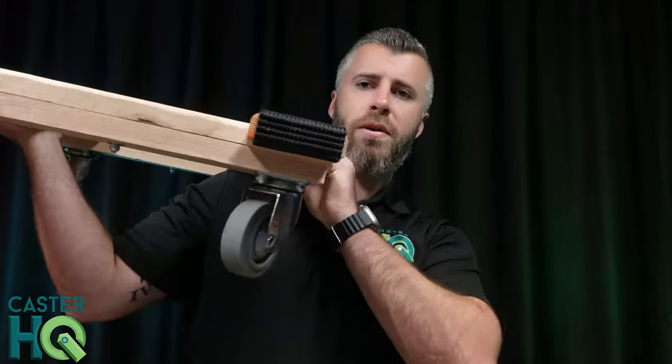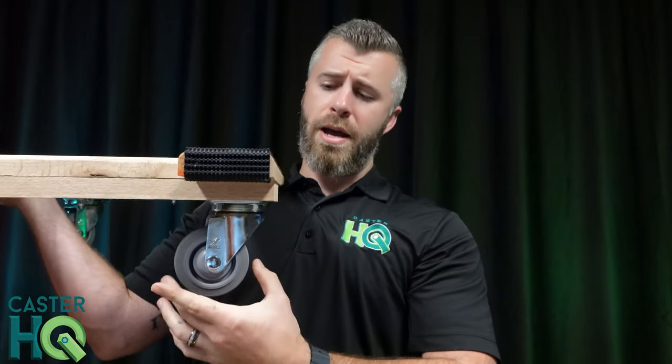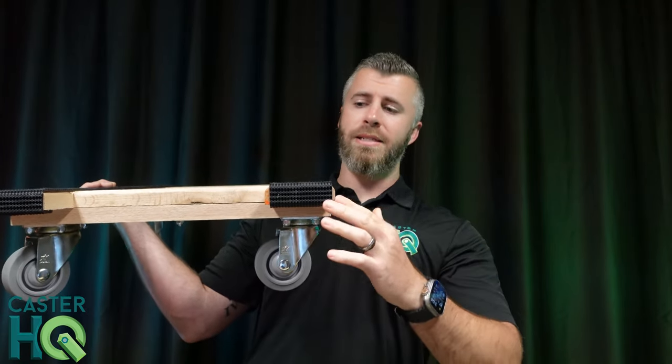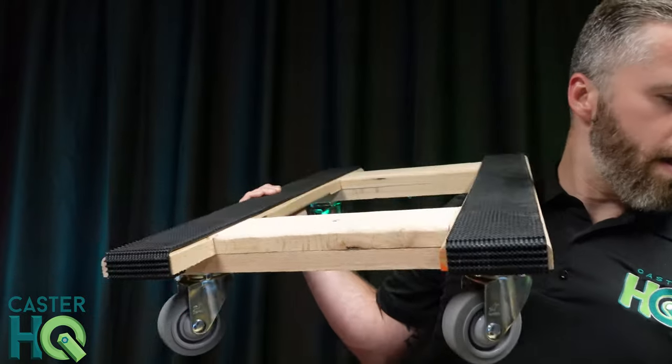Here is a dolly that is very popular. These have three and a half inch thermal rubber wheels — probably the most common wheel size for furniture dollies or moving dollies, because this allows the dolly to have a low overall height. This will allow you to put a full-size refrigerator on this dolly and still roll it right through the front door with barely enough clearance, and the only way to do that is with three and a half inch TPR wheels. We also offer these with four inch and five inch wheels as well, if you need more weight capacity or easier rolling and have no height restrictions.